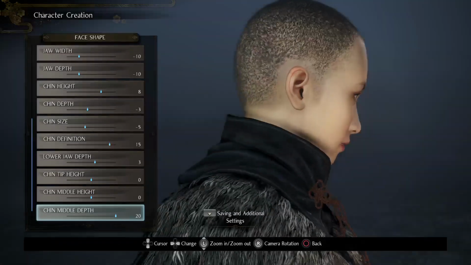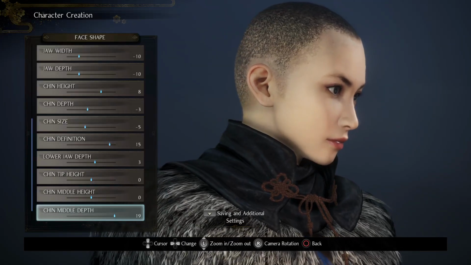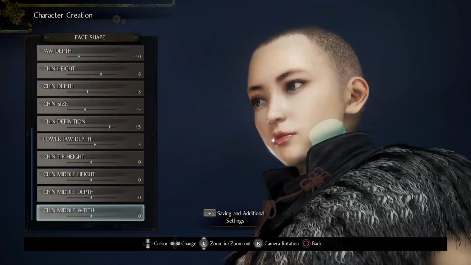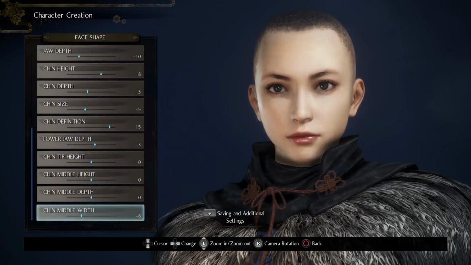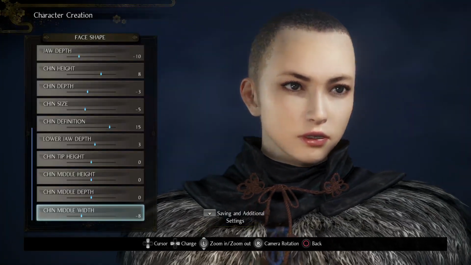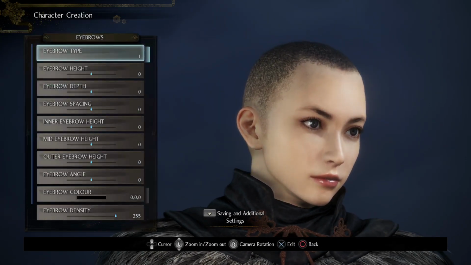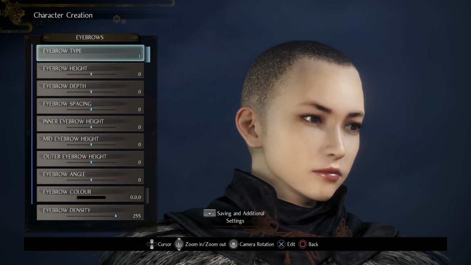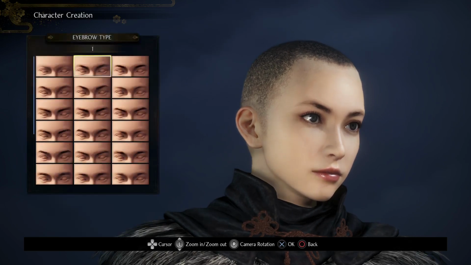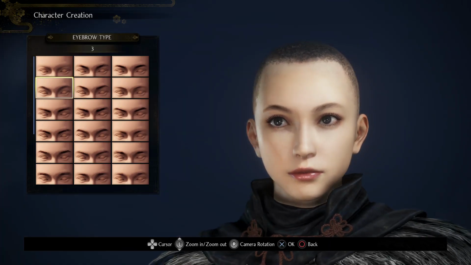Chin depth. So that is what? The neck. And the width. Bring that in line a little. Alright, that should do it. Aging, none. Eyebrows. Crikey. Did I even have this recorded here? Yeah, I did. Probably for the best. Though, those were the eyebrows I went with.